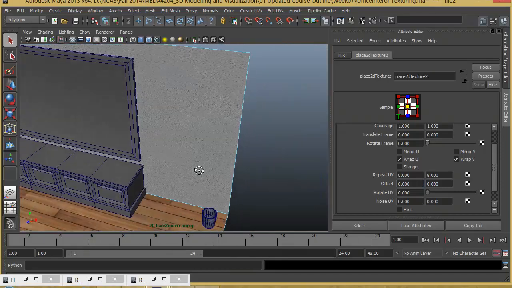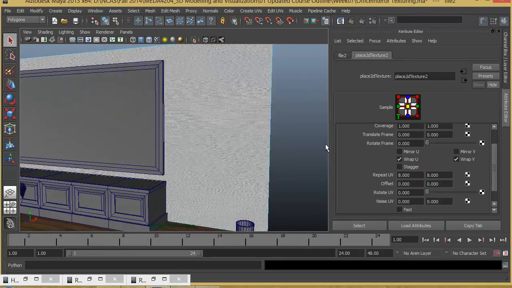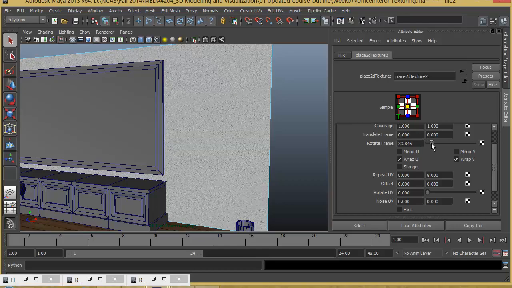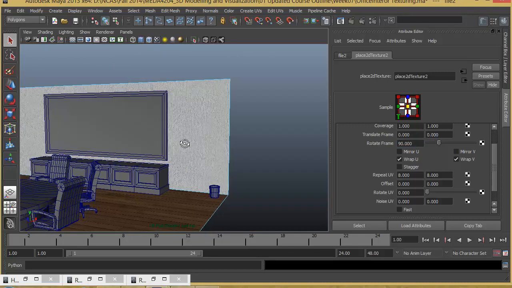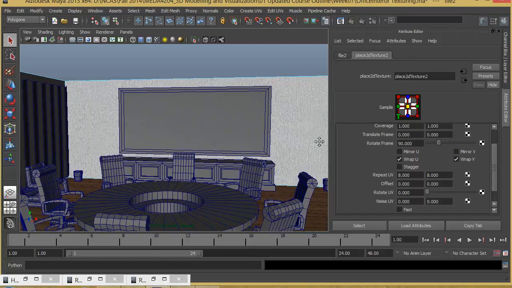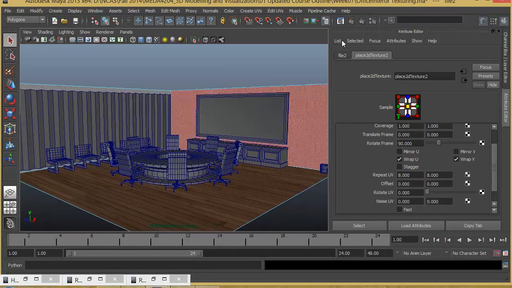Okay, it looks like straight horizontal lines, but usually you would find vertical lines, so you can keep it horizontal lines also. If you want to make it vertical lines, you can also rotate it like so. So now you get slanted lines. You can make it vertical by making it 90 degrees. Okay, let's go ahead and take a render.